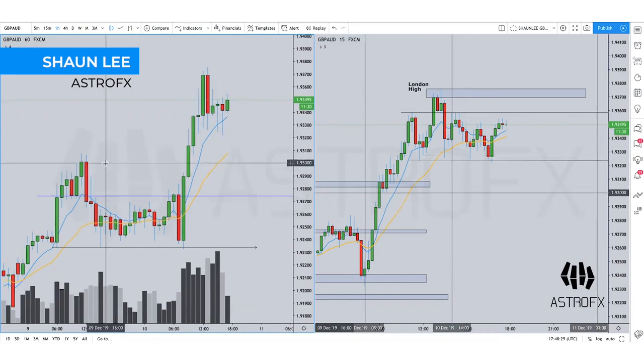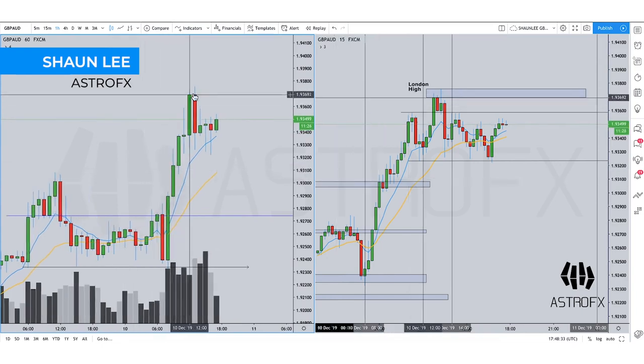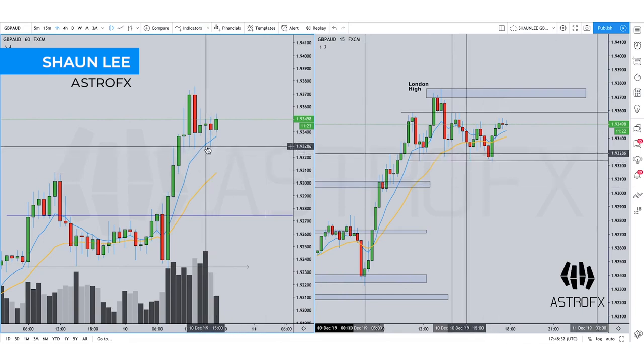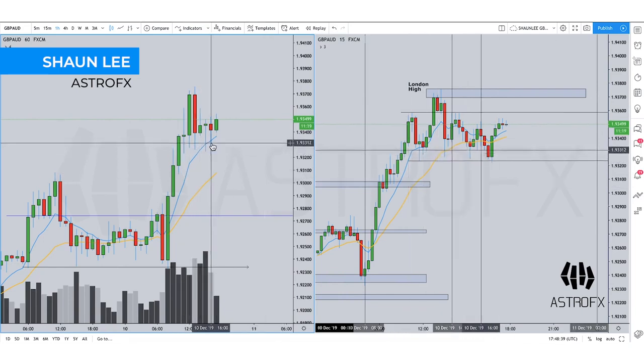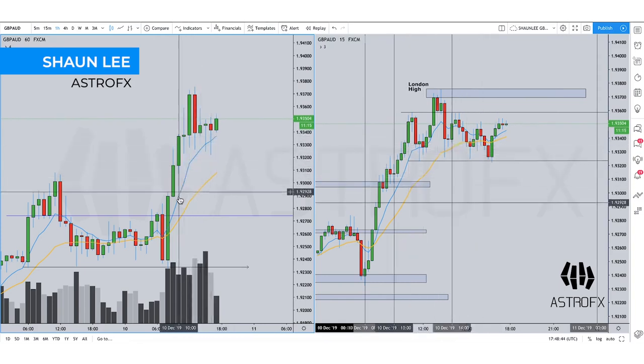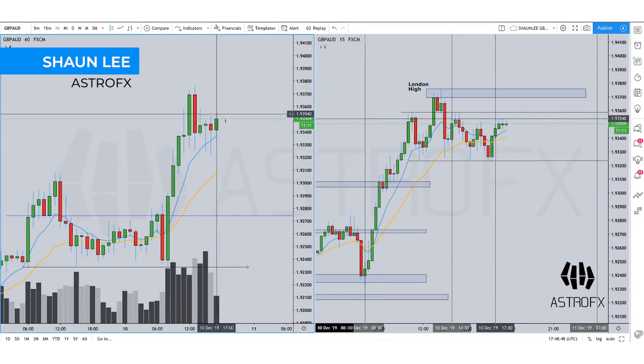seen GBP AUD do for the last few days or so, at the minute you can clearly see it's consolidating, and the result of this price behavior here is 1, 2, 3, 4, 5 wicks. And we've also spiked through and found support at the 8 moving average, which is important. So this can in fact go either way at the moment.